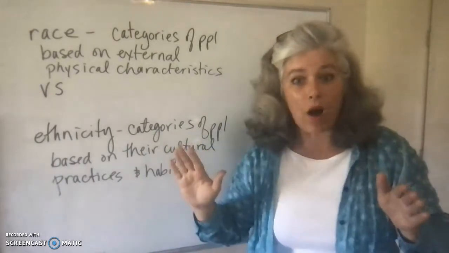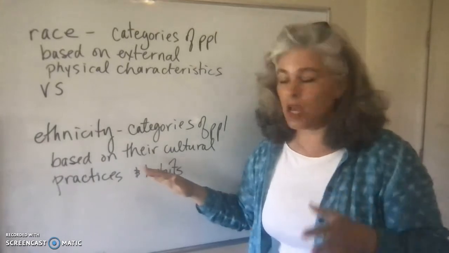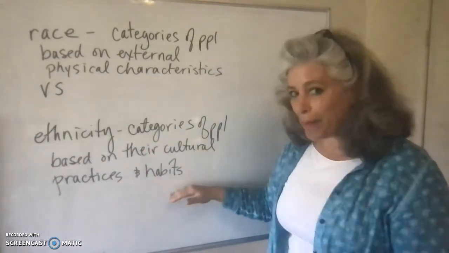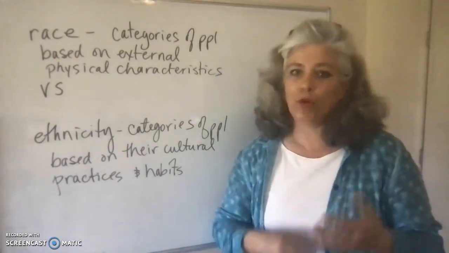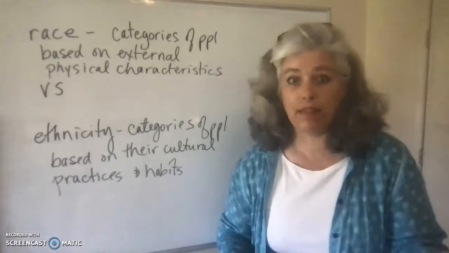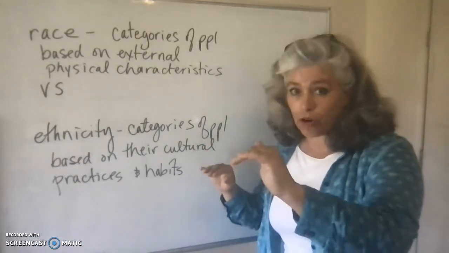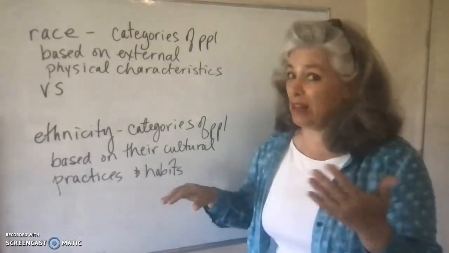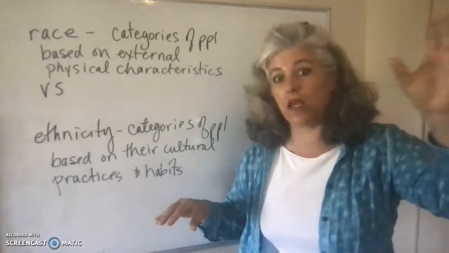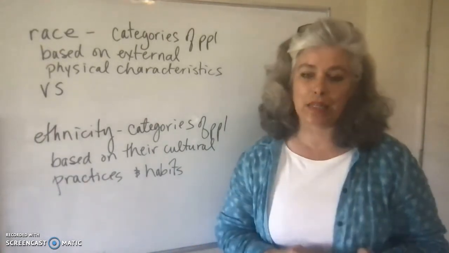But wow, that's a big ethnic identifier, right? So ethnicity is based on cultural practices and habits that somebody has: your language pattern, your holidays that you observe, your religious practice. Are you Northern? Are you Southern? Can you observe a language pattern that's different from the Northern pattern of speaking compared to the Southern pattern of speaking? We're actually going to look into that when we get to the language chapter.